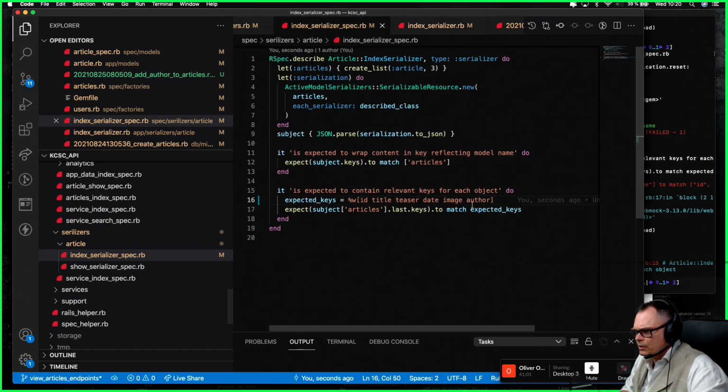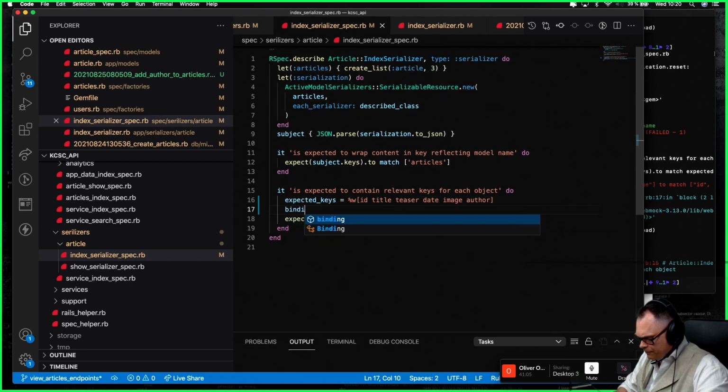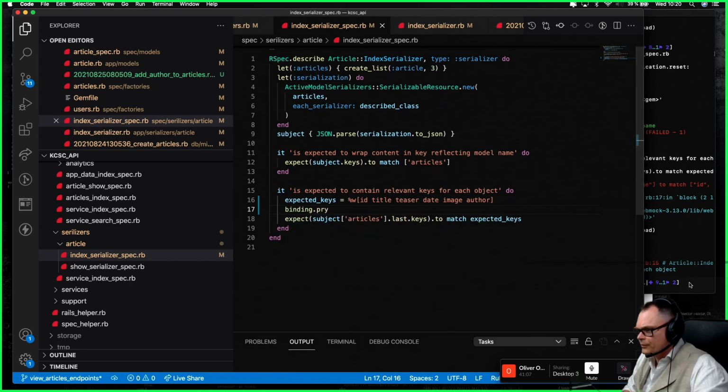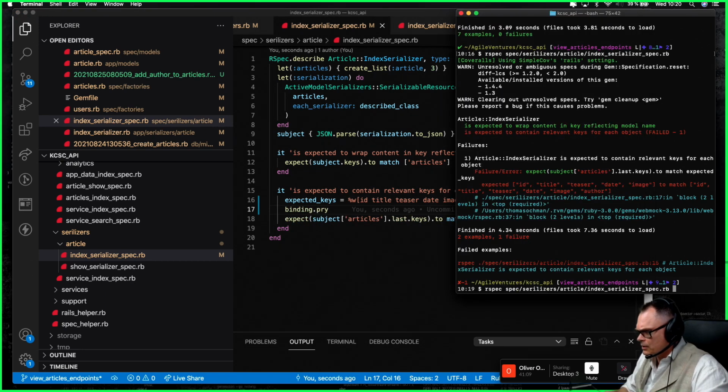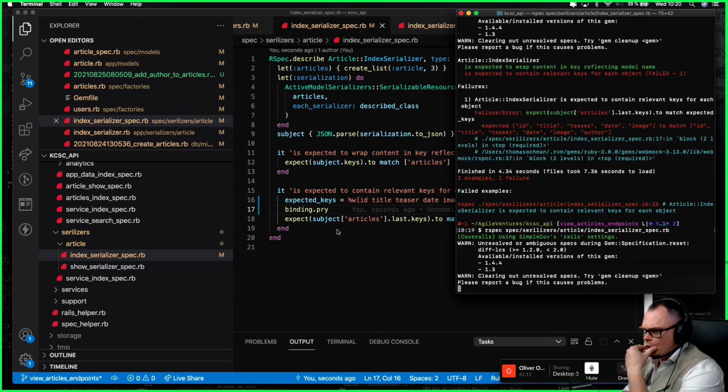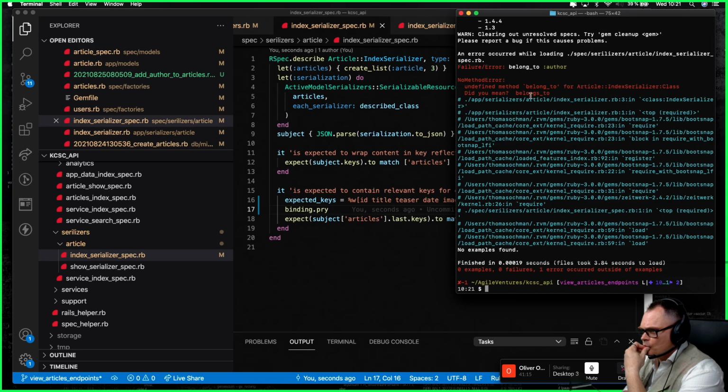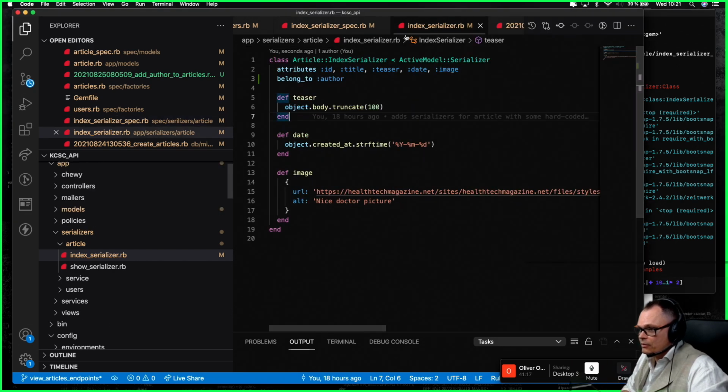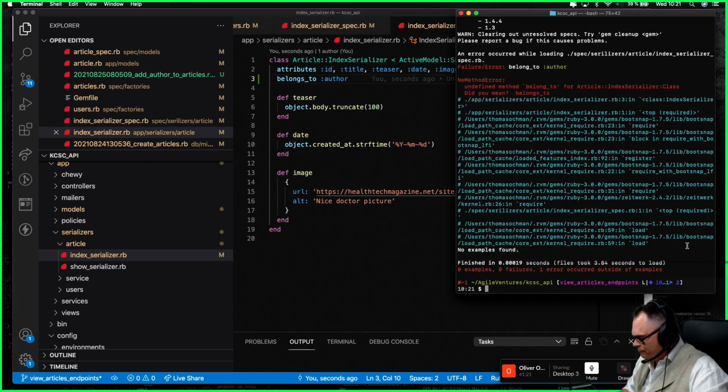Right. Let's have a look. Let's just set a binding. Or you can create a user. Yeah. Let's see if this should stop, and we can take a look at subject. That should be the JSON object. Belongs to. Okay, so fuck you. Why would you say that? It's always the one that you don't pick.